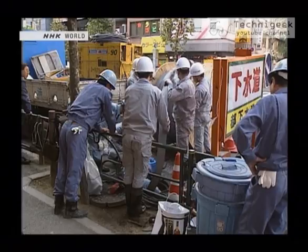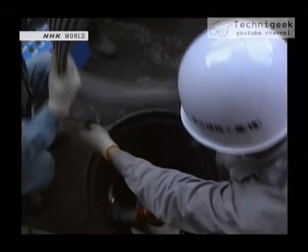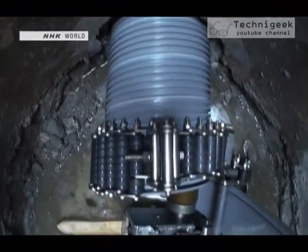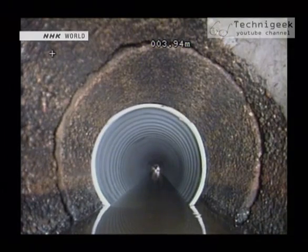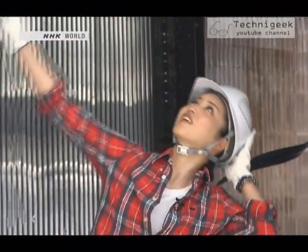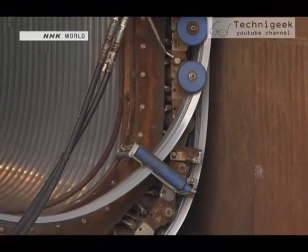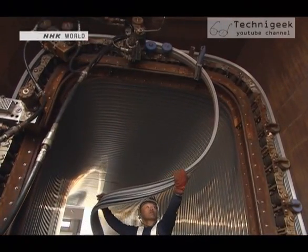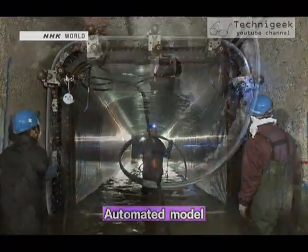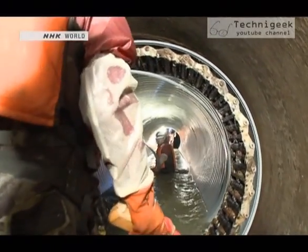But there were shortcomings to this breakthrough sewer pipe retrofit technology. It worked only for pipes up to 100 meters long, and it could not be used in sewer pipes of a large enough diameter for people to enter. To tackle these issues, the company developed a method of forming the plastic pipe inside the existing pipe while pushing it through. This self-propelled pipe forming method can retrofit new pipes inside any shape of sewer pipe, whether square, round, or horseshoe shaped.